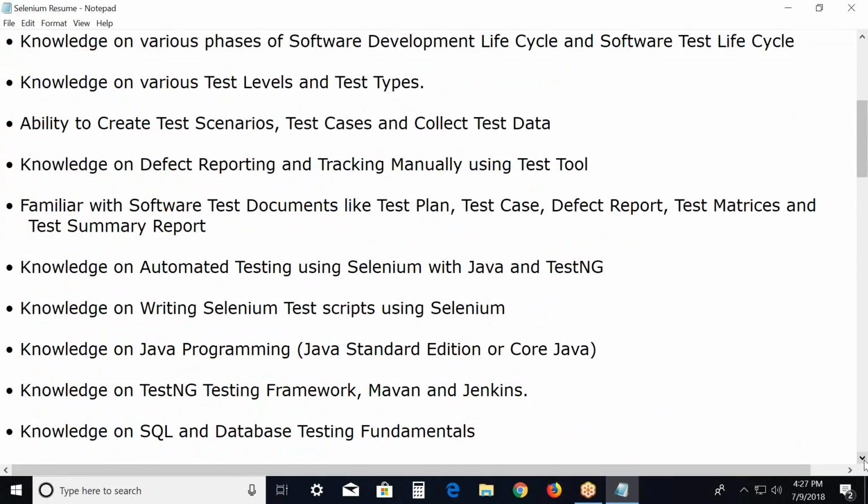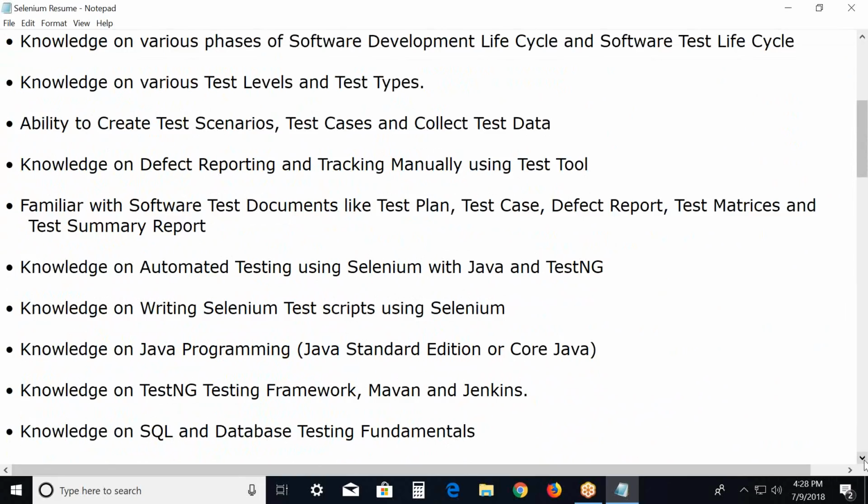Just to know, unit testing. Developers conduct unit testing, but just know about it. The test levels are unit testing, integration testing, system testing, and acceptance testing. But our level is system testing. Next, be familiar with the test types. Okay, knowledge on test types.